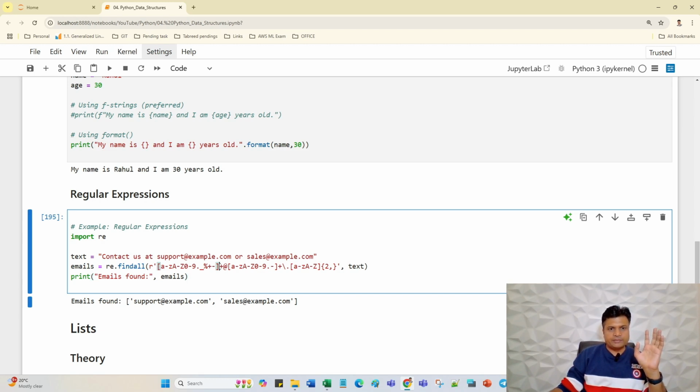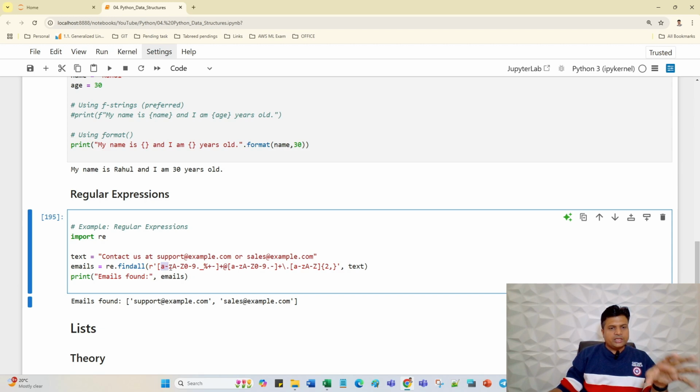Square bracket. In the square bracket, we will put only those things which might come in the email ID syntax. I have divided the email ID syntax into three parts, split from the @ and split from the dot here. So you will see this syntax also in three parts: square bracket 1, @, square bracket 2, then dot, then square bracket 3.